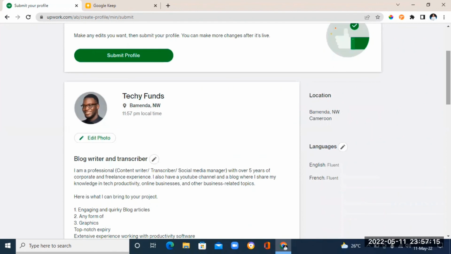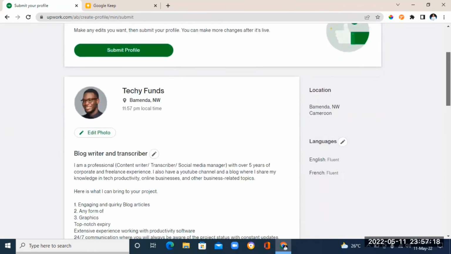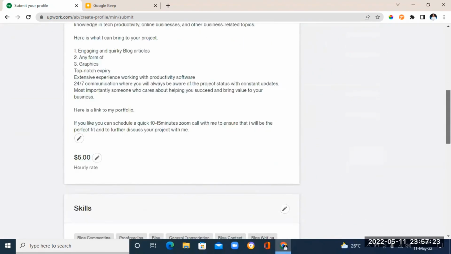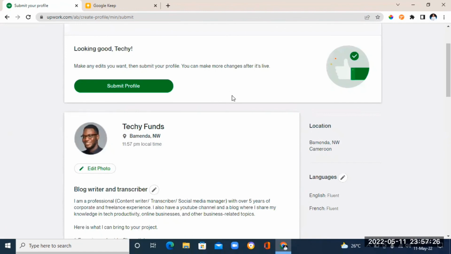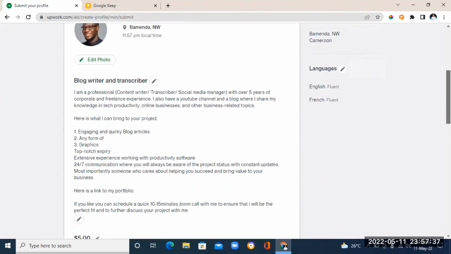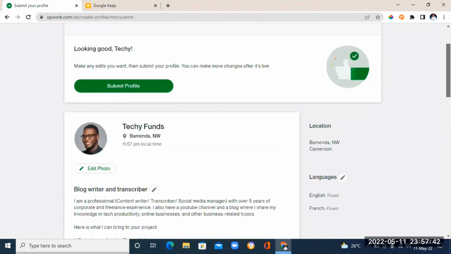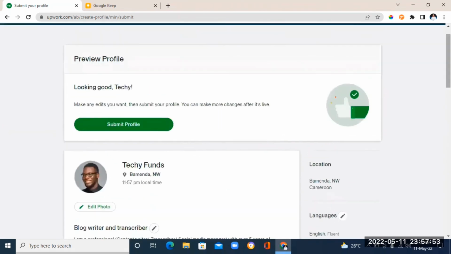Even when you've already submitted the profile, as you work, you can always come back and edit everything. You can change your pricing, change your job title, you can change your bio, so you can make the necessary edits. So again, make sure you submit it after you've done everything and everything is set. Now if you have followed the tutorial step by step, you're going to be accepted. Once you submit your profile, Upwork is going to send you an email notification to tell you if your account has been accepted or rejected.